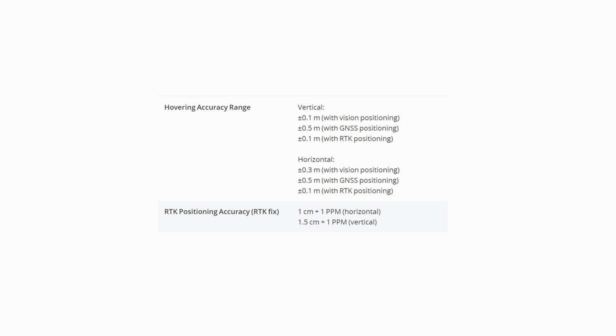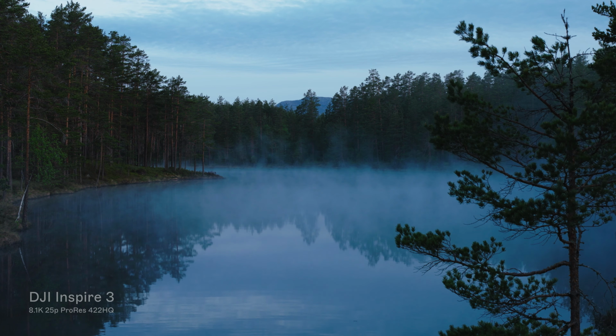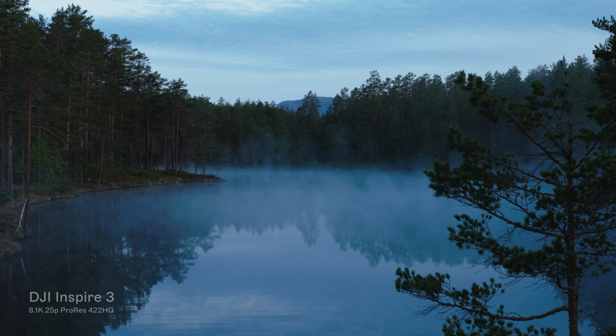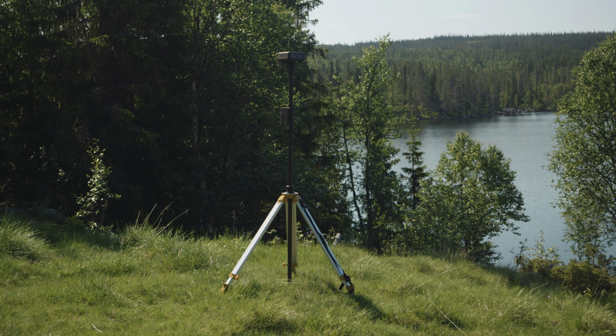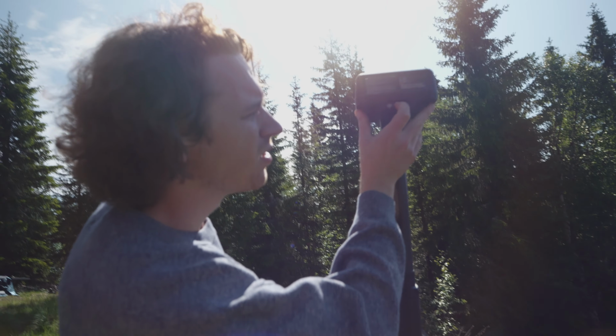The position accuracy goes from like a meter with normal GNSS signal to closer to a centimeter with the RTK. Usually this kind of stuff is used in industries where they are mapping areas with high precision, but it's now come to us filmmakers and it opens up a lot of possibilities. In addition to more stable hovering and positioning of your drone, you would use RTK in waypoint mode.